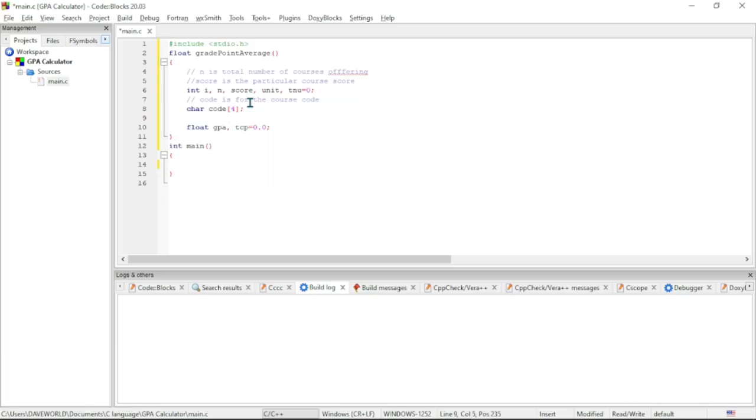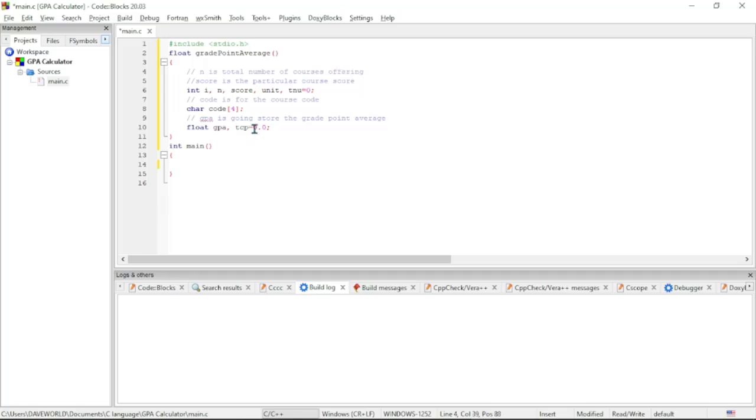So the float GPA is just a variable where we are going to store the grade points average in total.